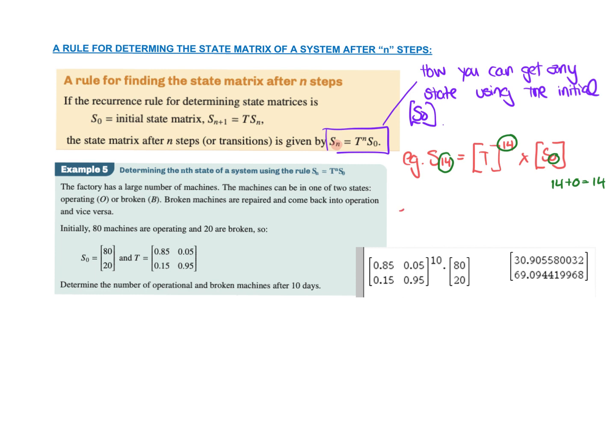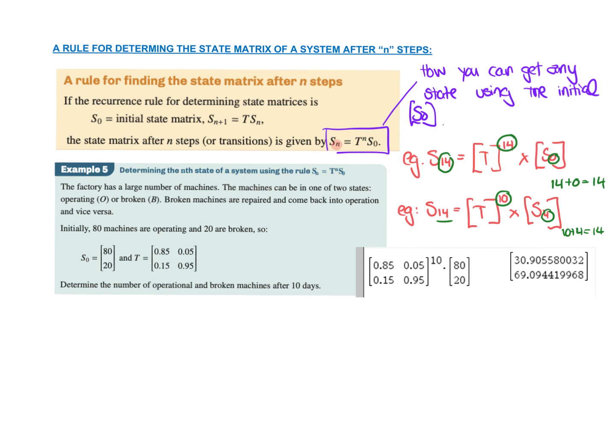The reason I'm telling you this power trick is, say you want state 14, but you don't actually know the initial, and they gave you state 4. They said 4 days in, this is what is happening. So what do you think the power needs to be if I want to find state 14? 10. Yeah, good, 10. So we'll put that as 10. You can see that 10 plus 4 equals 14, and that will give me state 14. Sometimes in a trickier question, they might not give you the original. They'll give you some state, and you just have to get to it by knowing how many to get up to.